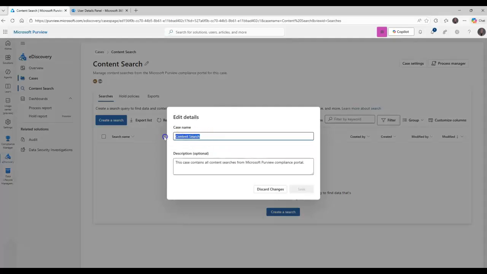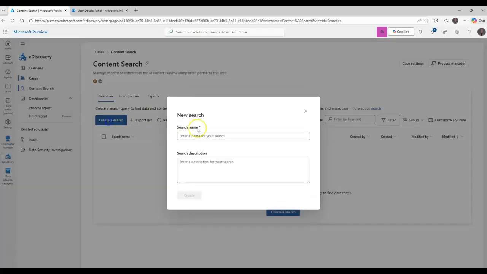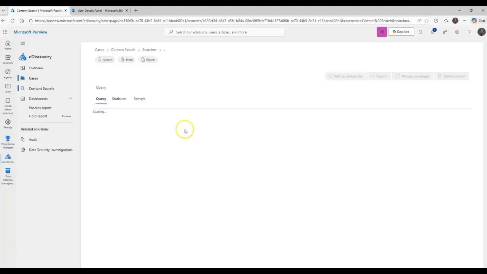Incidentally, if you want to change that, you can. But I don't know why, but it doesn't matter. We're going to create a search here, and we're going to create one that says Liam email from manager, and say less than 90 days. Okay, so that's it. So we're going to look for email to Liam from his manager in a 90-day window. Okay, so that's our search name.